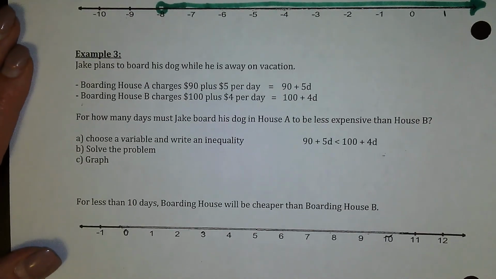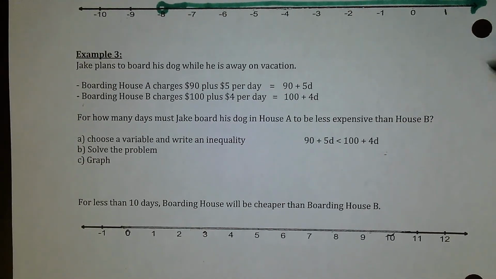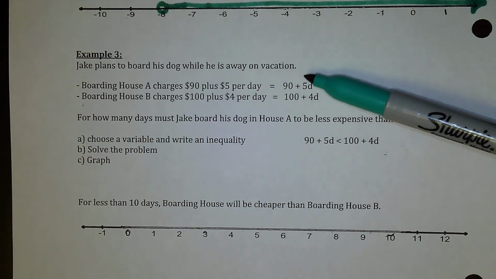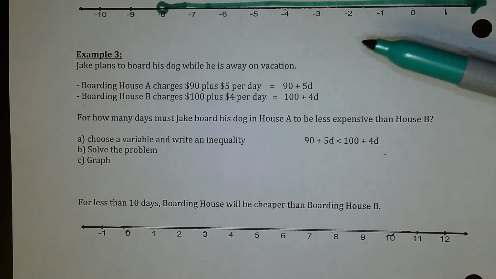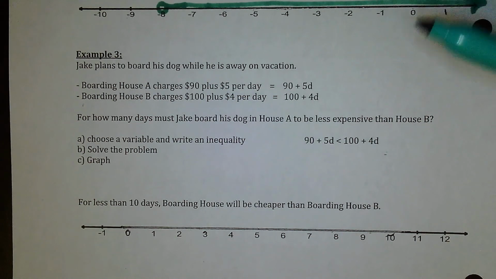Then you guys get into some word problems. So we see a word problem here. Jake plans to board his dog while he is away on vacation. Unfortunately, we can't get away on vacation and we can't be boarding dogs at the moment, but someday we will be able to. So there's two scenarios.